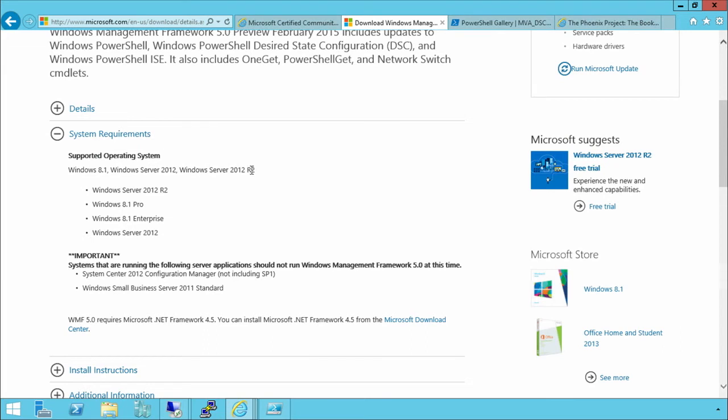Here's something to keep in mind: don't put this into production. It is a preview, so be very careful about that. You want to put this on a VM, something like that. You can grab the scripts that we're going to be working with from the PowerShell Gallery. As I mentioned, we will be updating those in the future. I'll be updating them, making corrections, that kind of thing. And keep something in mind when you're working with all of this: this is a preview release, so again, excuse our dust as we work through it.